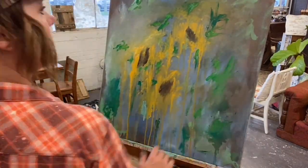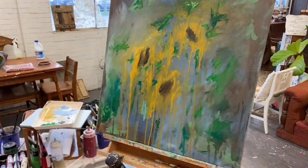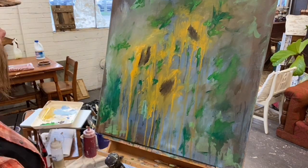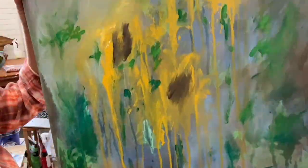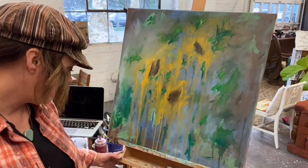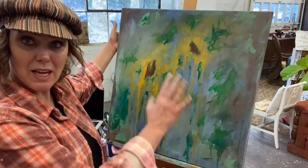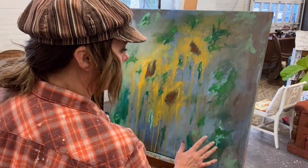Adding those deeper greens is helping me pull the composition of that painting together. I want to say the composition is kind of triangular when you're doing artwork — you want a focal point and then you want some space where your eyes can kind of move around, dance around a little bit. So now I'm hopping back over into the florals and I added a little bit of warm tones, which means a little bit of red warmth.